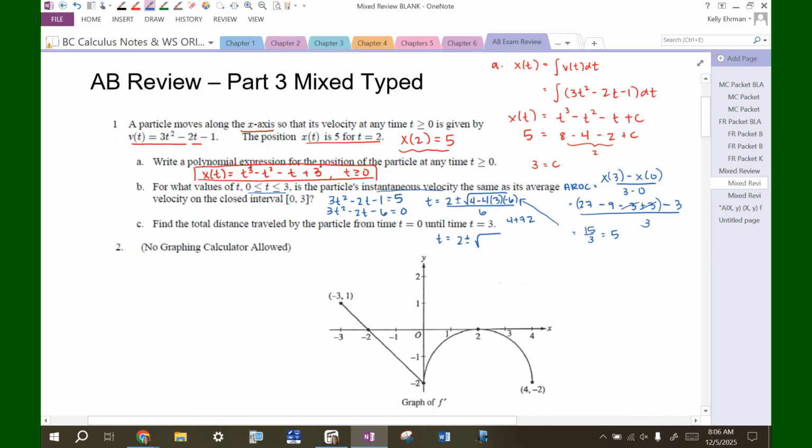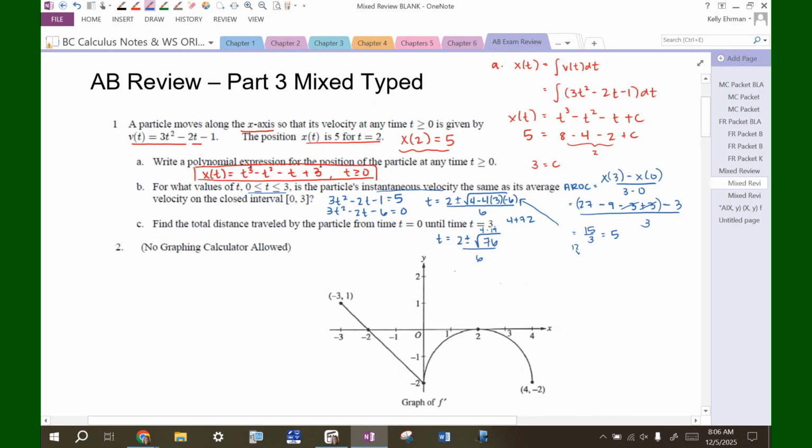Is that right? 12 times 6? Yeah, okay. So that's 76 all over 6. We're not required to simplify this, but I bet it does simplify. Can I take a 4 out of this? Let's see. This is 4 times, 4 goes into 7 once, 36. 4 goes into 36 9 times.